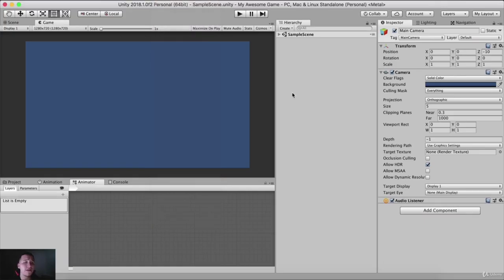But this is just a brief introduction about Unity and its interface so that when you open it, you know at least what every tab is used for. And then when we start making our games, we will see in detail how to use it, what we can do with it, so on and so forth.